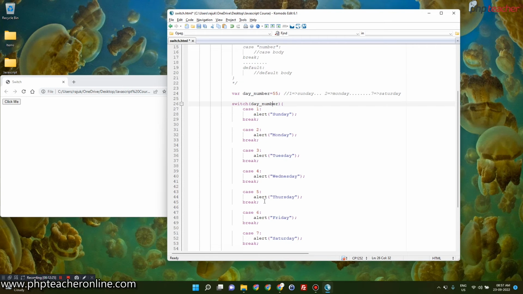It's kind of like if else, you can say, but still theoretically and also practically it has been proven that switch cases are much less heavy than if else. Why? Because you need to consider a few things. In if else you are using too many curly brackets, which makes your program more heavy.